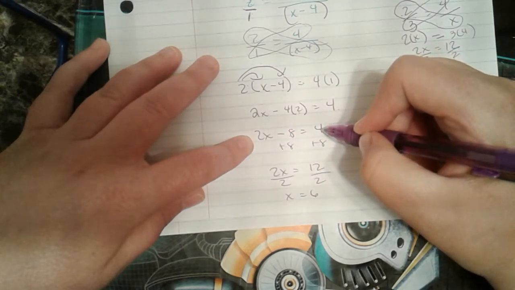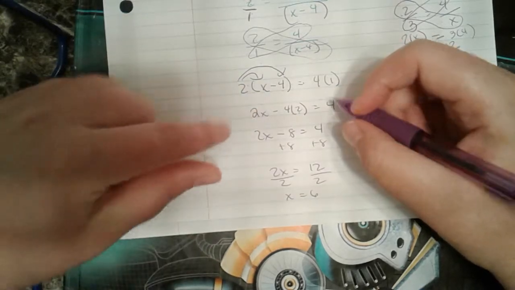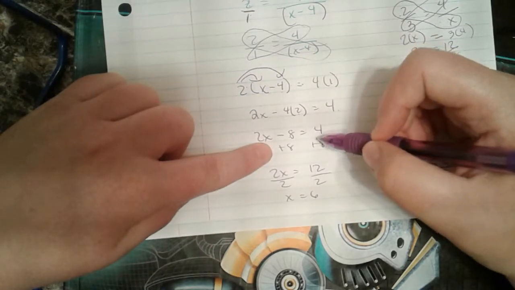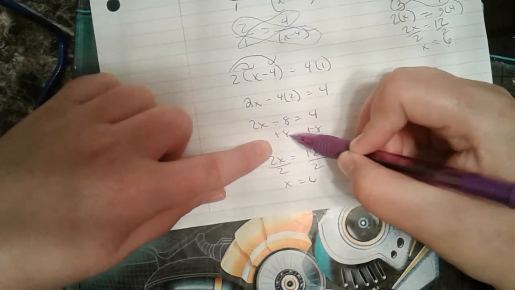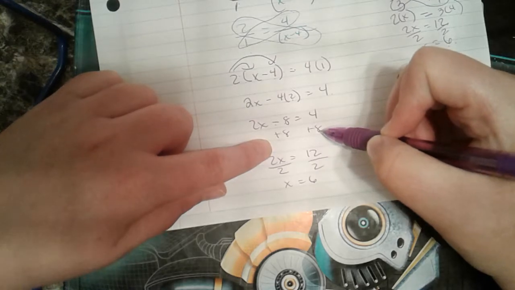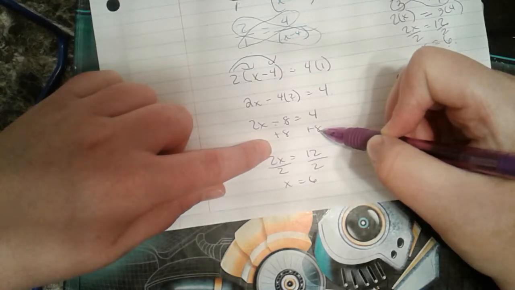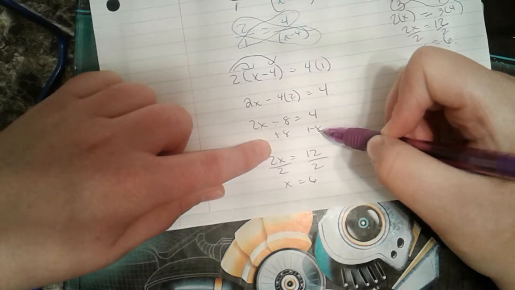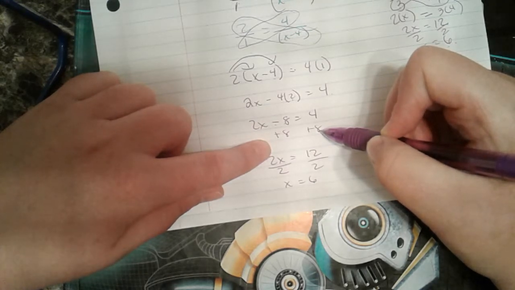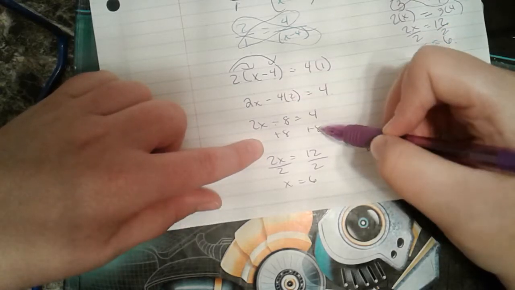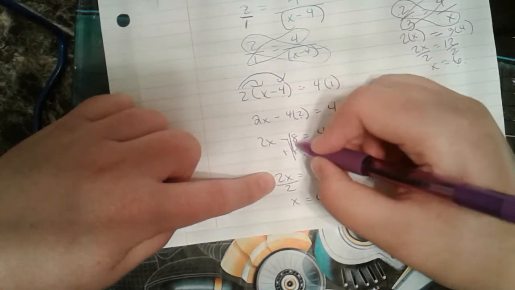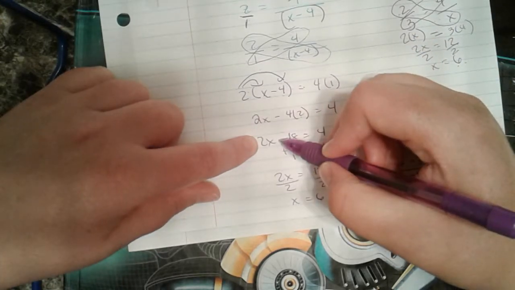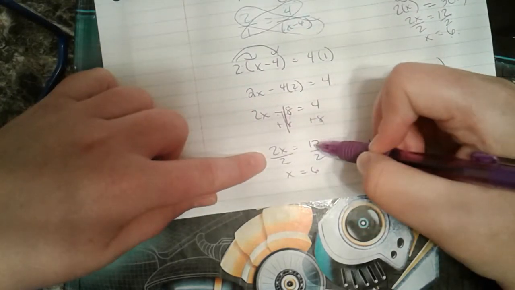And how do I get x by itself? Well, again, this goes all the way back to chapter 2. I have to do the inverse of things. So inverse operation of subtraction is addition. So I have to add it to both sides. And again, that's the addition property of equality. When I add the exact same thing to both sides, that is the addition property of equality. So 4 plus 8 is 12. And these guys cancel out. That was the whole entire purpose, right? Because I wanted to remove this from my 2x.